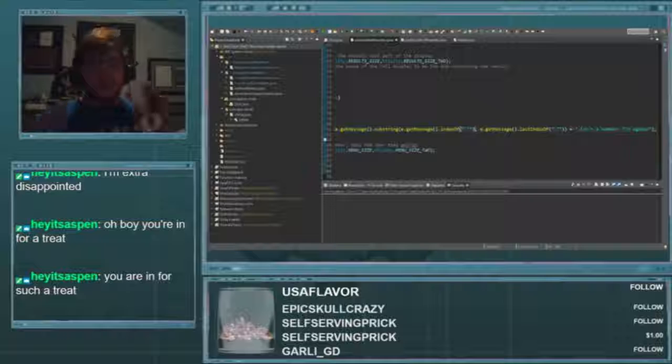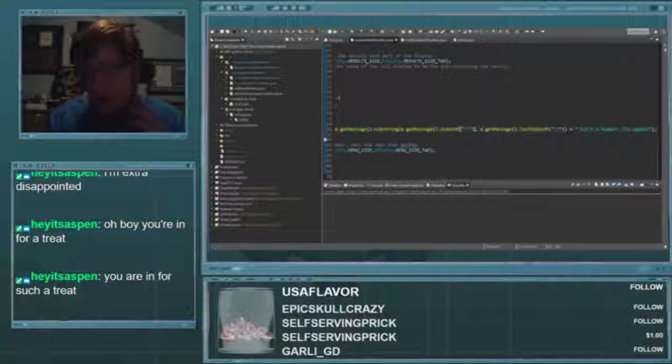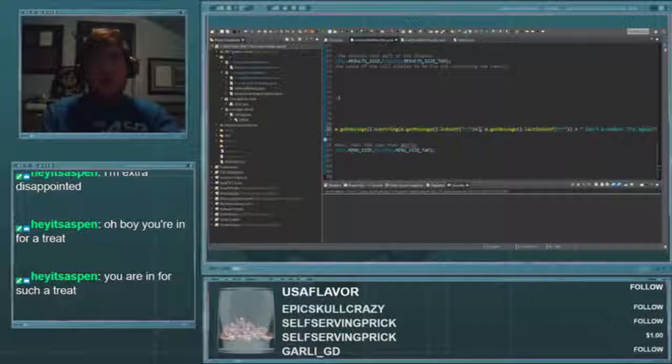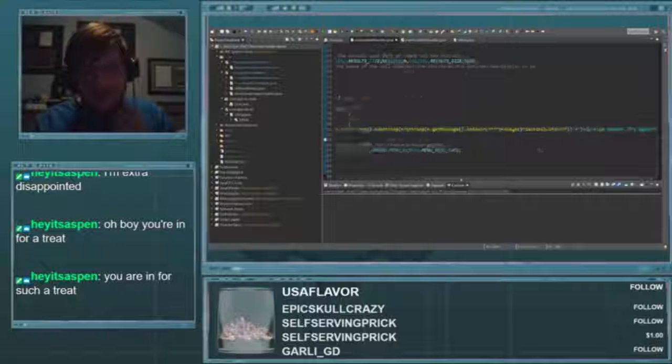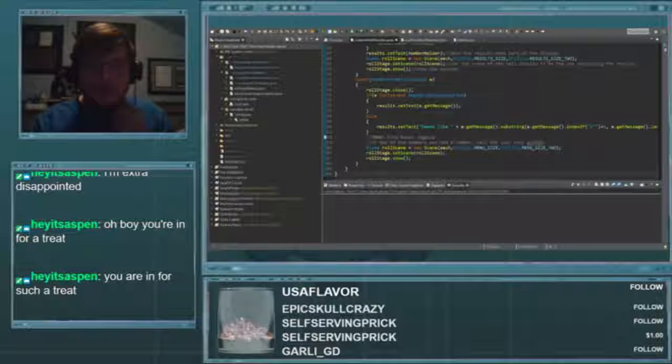When you're looking for the first instance of something, you have to include the length of what you're looking for. So to not have an opening quote in our error message, we just put +1 there and it works.